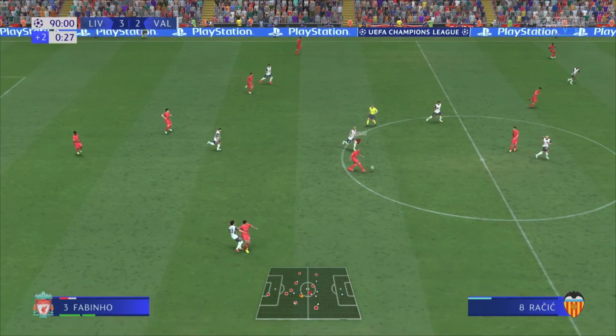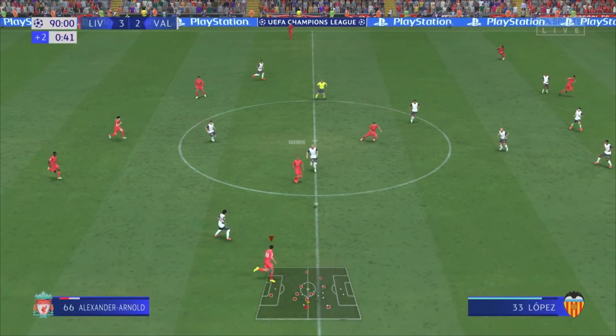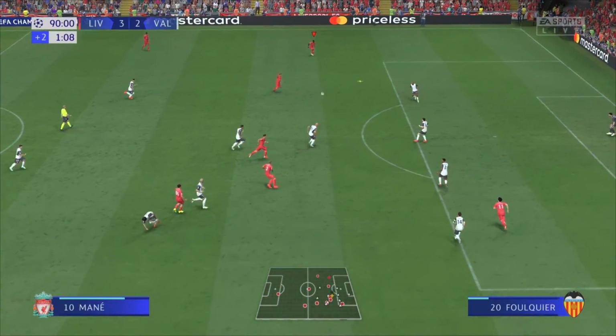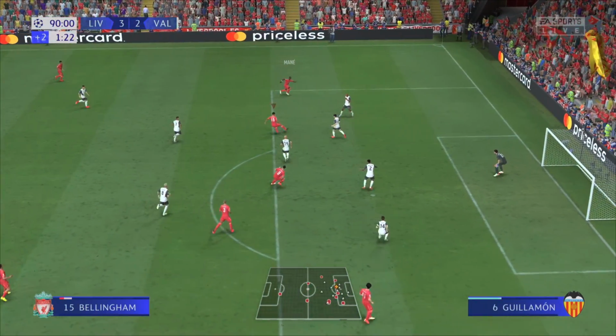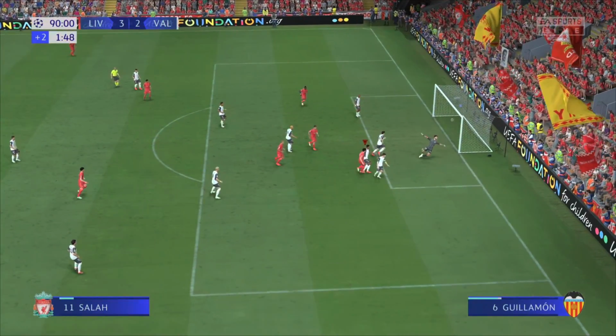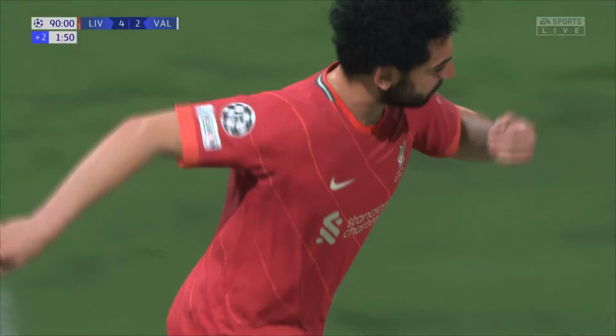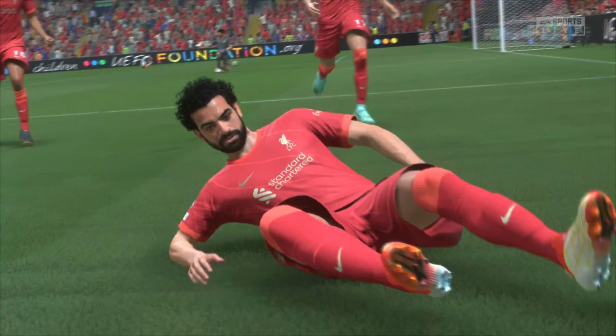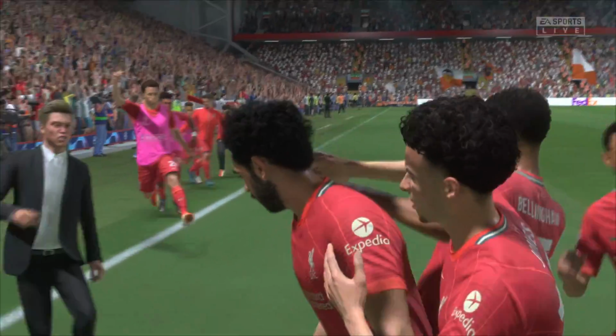And now with injury time on the board here, it's only about a minute going to remain. Alexander-Arnold tries to bring Liverpool forward. Switches it to Mane. Bellingham. Into Firmino. Over to Mohamed Salah. Oh, it's a great goal. And Salah completes his hat-trick with the last kick of the game. Mohamed Salah's hat-trick.